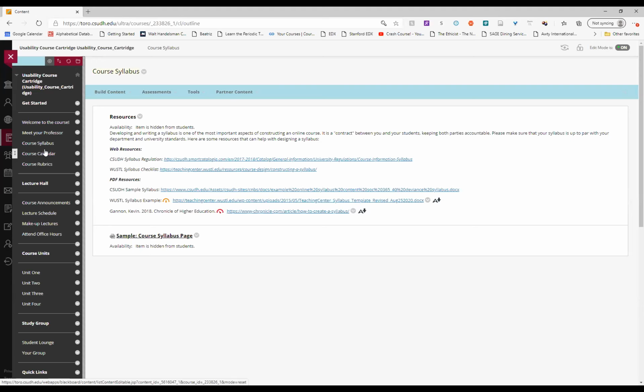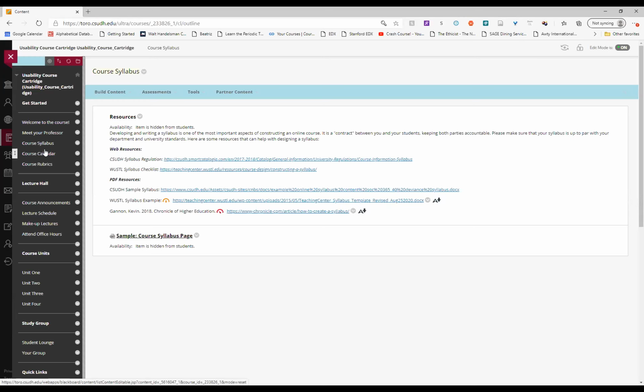Different departments have different standards, different schools have different standards, even different classes have different things going on with them. And different professors have different ways of making their syllabi. So because syllabi are very specific, we decided that the best thing to do would be to just list the resources that we can to help you guys.